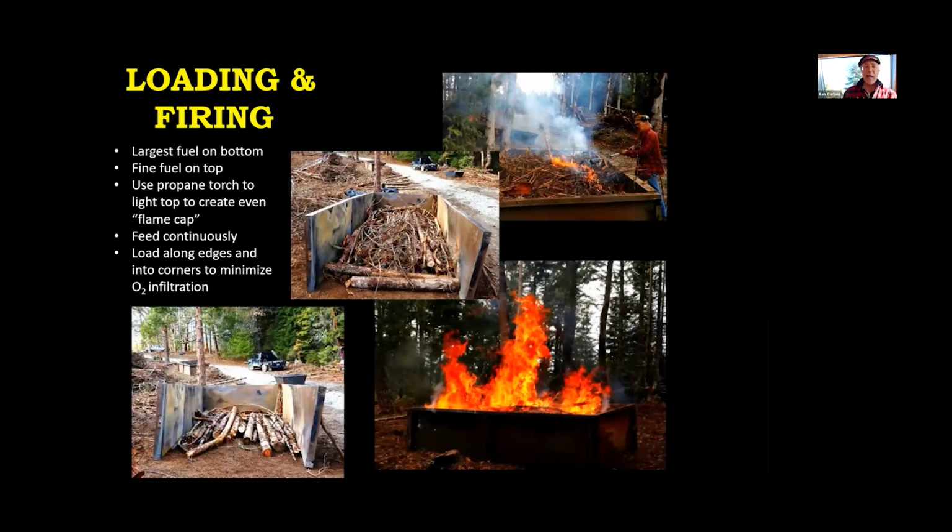Loading and firing. There's 2 ways to protect the soil, and this is from some of our earliest work that we did at U Creek. You can lay a corduroy of logs across the bottom, and it will take longer than it will take the kiln to burn all the way through that wood at the bottom. And so you'll actually rake up little twigs and green stuff underneath. What we tend to do more often is we'll cut green boughs or anything that's wet and green to put on the bottom of the kiln to protect it. I think I mentioned that a little bit earlier.